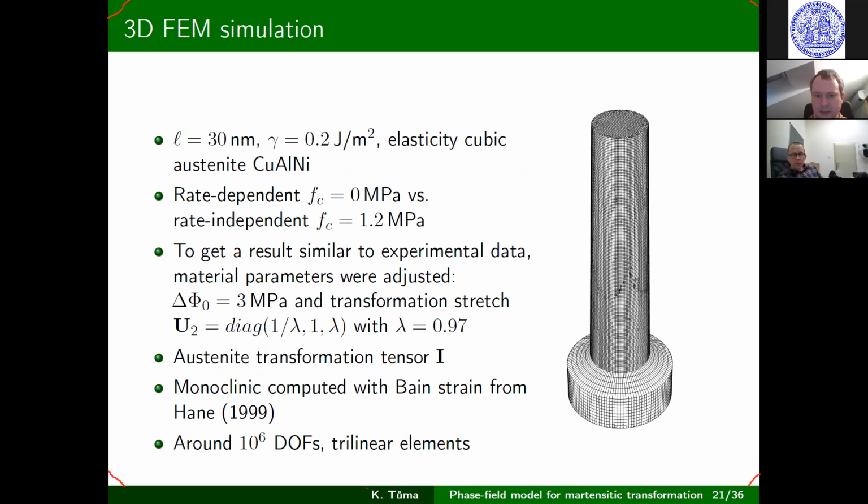This was computed with ASVAM SGEN. We chose the material parameters and also the thickness such that we are able to compute it, because we were not able to compute the very fine problem. The maximum that we can afford with the direct solver in 3D was around 1 million degrees of freedom, so the L has to be comparable to the mesh size. The physical material parameters were chosen such that they agree with the literature, and with the recorded hysteresis curve.